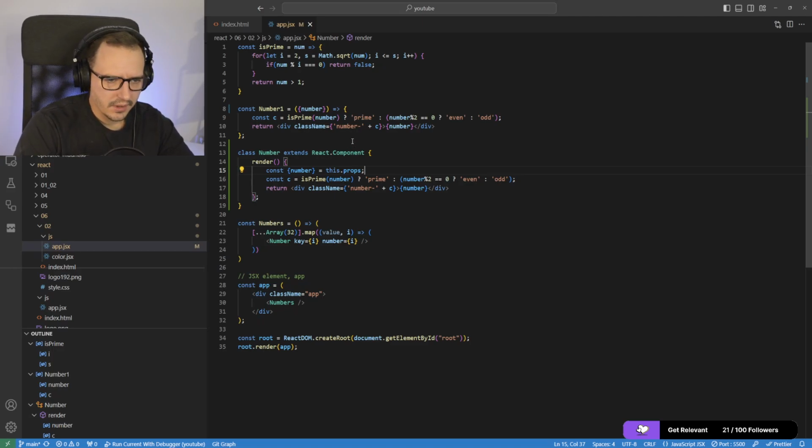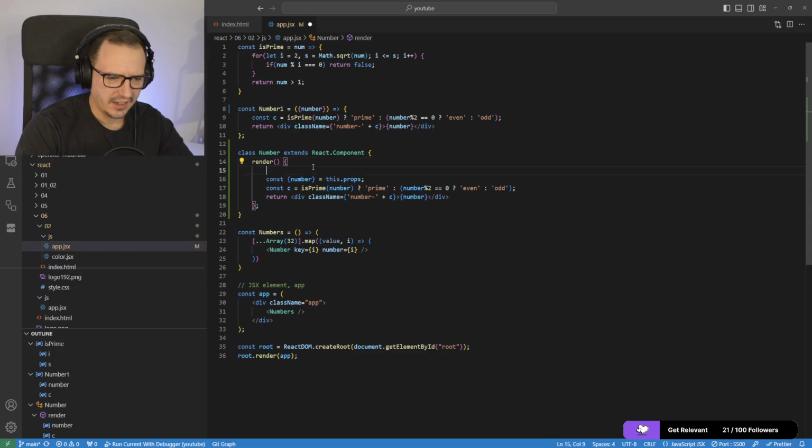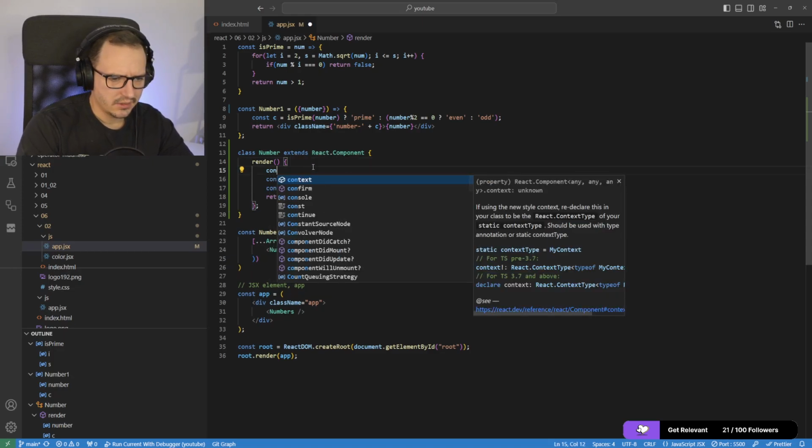What's the difference? For simple components like this, this one is probably better. There's no doubt about it. I don't have to destructure, I can do that in here. And in the render, is there any arguments here? Console log.